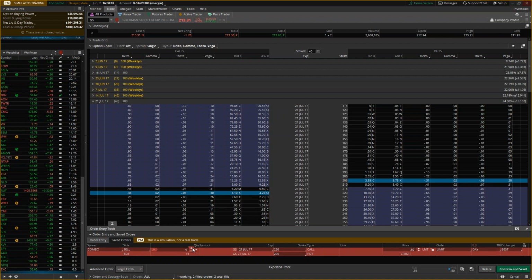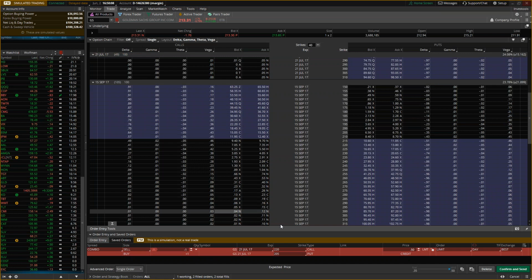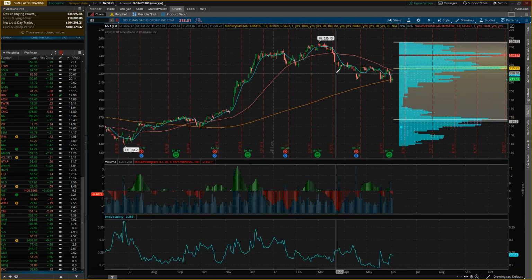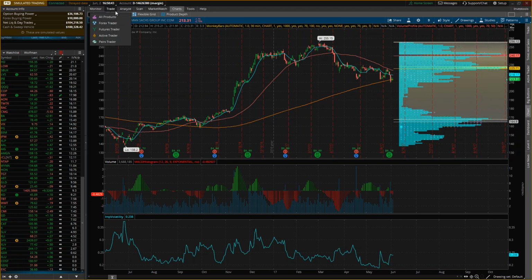So we can look at this on the Analyze tab, because this one I would actually probably go further out in time with this. So you could probably pick very similar strikes though and get the same thing. 29s, so the $200 stocks, $200 for Tesla. Where do we think Tesla is going to go to though? If we're bearish on it, I'd want to look at some support resistance areas, and it looks like it's at support here, but if it gets much below this area here, it's going to want a free fall for a little while. So I'd take a shot on this maybe.